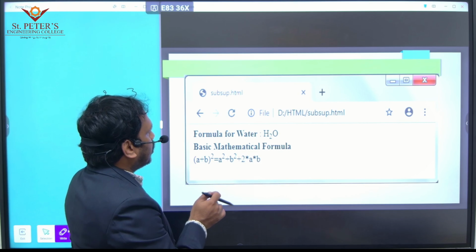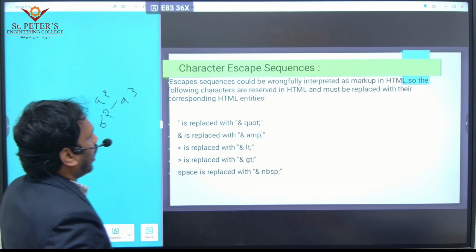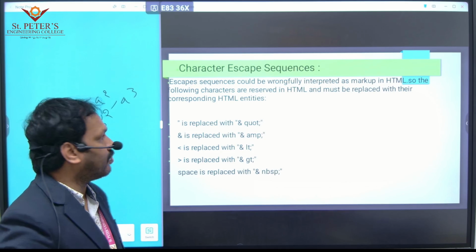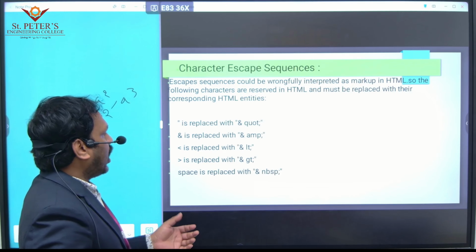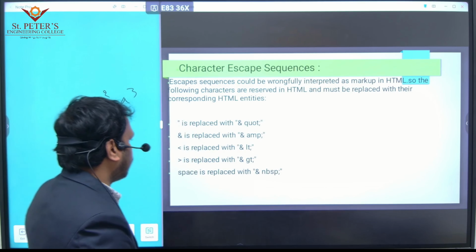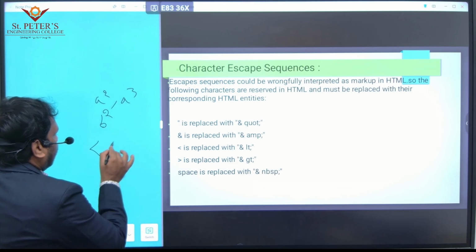And next we have character specific escape sequences. Some characters are not accepted, like less than and greater than.